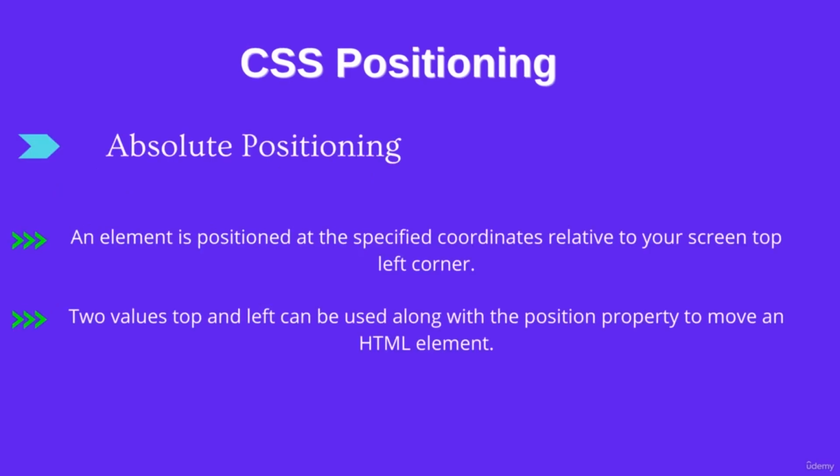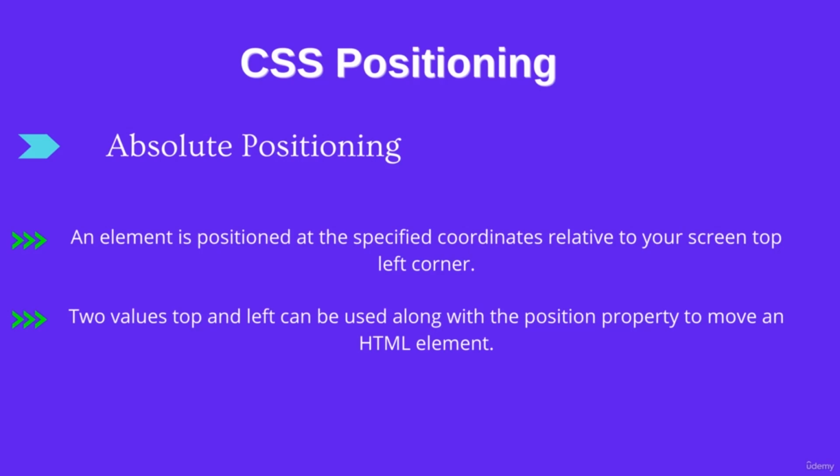So let's talk about absolute positioning. Absolute positioning is basically something, as the name says, absolute, meaning here you will have to pass two values, that is the x-axis and y-axis value. The x-axis means the horizontal one, which will be taken from the left-hand side, and from the top, that is vertical, that is the y-axis. So on the basis of the coordinates you pass, the particular element will be positioned at that location.